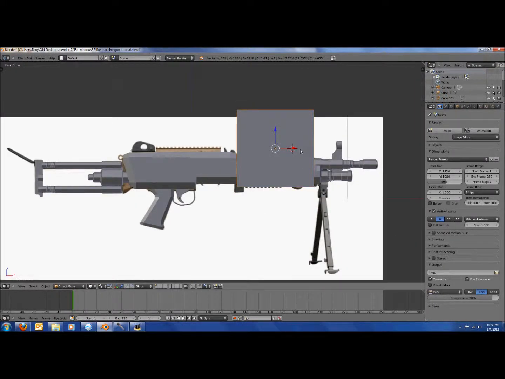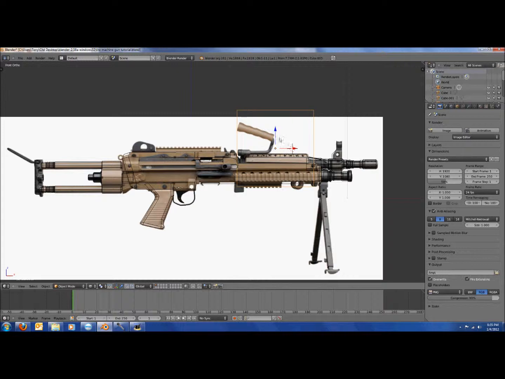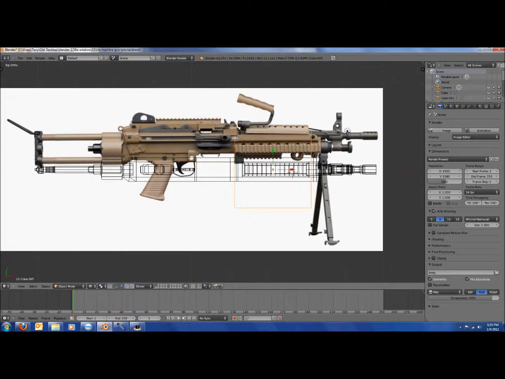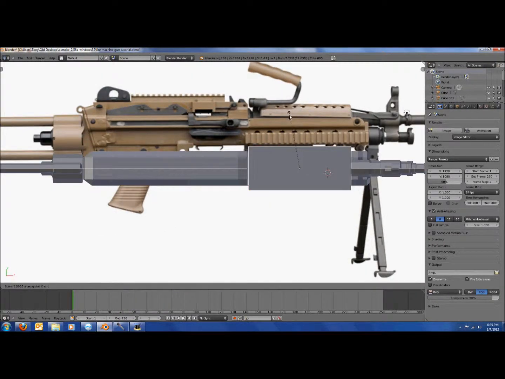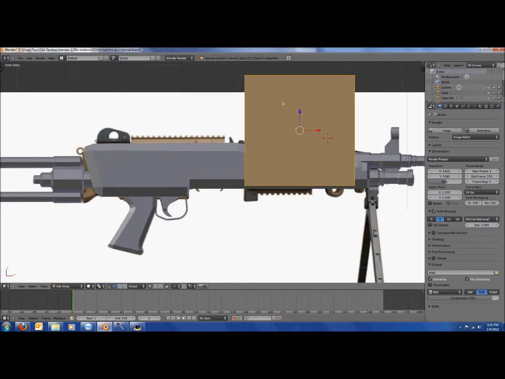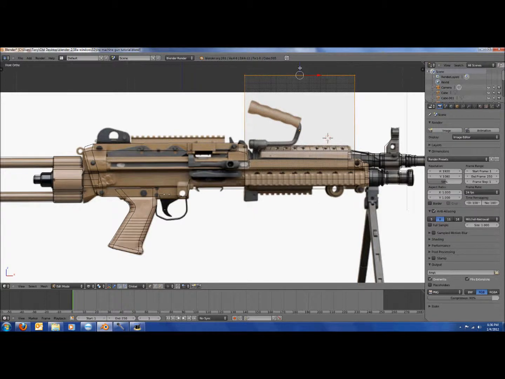So go to the front to make sure it's in the right position. Move it up and sideways a bit. Okay, close enough. So now you just scale it down. It can't be that much thicker, otherwise it would look really weird. So just make it like that, that would probably be good. Okay, so then you move it down to fit it, and you move this out of it.